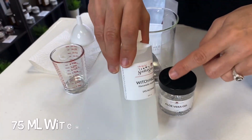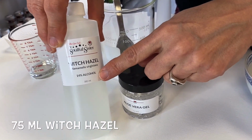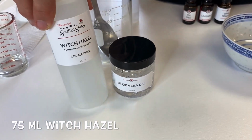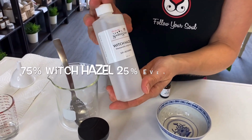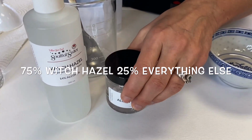Okay, so hand sanitizer number 2. This is if you do not have rubbing alcohol on hand because you couldn't find any in the stores. Instead of rubbing alcohol, we are using Witch Hazel. You're going to be using a Witch Hazel that already has a 14% alcohol content to it, as opposed to non-alcoholic witch hazel. So in this recipe, we're gonna make a more liquid recipe, and we're going to use 75% of the witch hazel, and the rest of it will be aloe and essential oils.